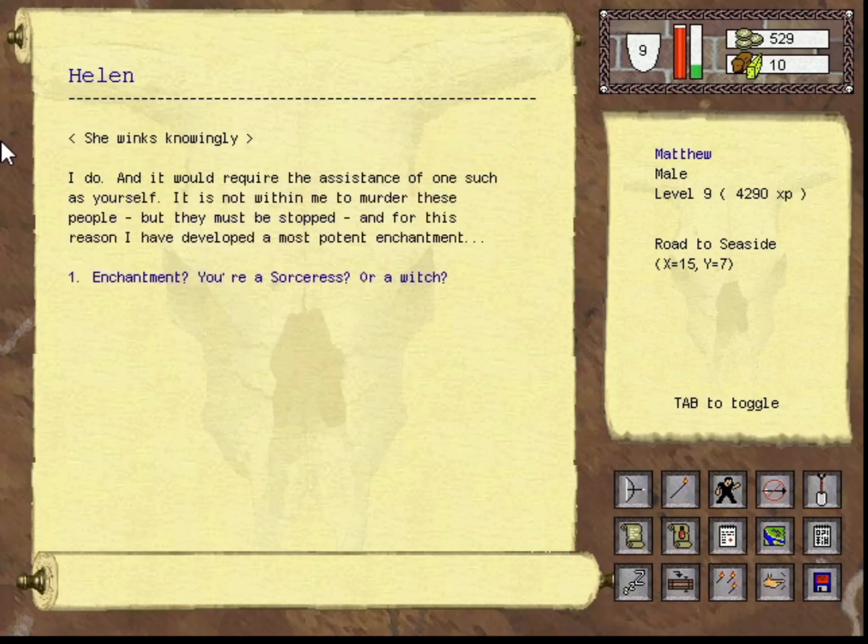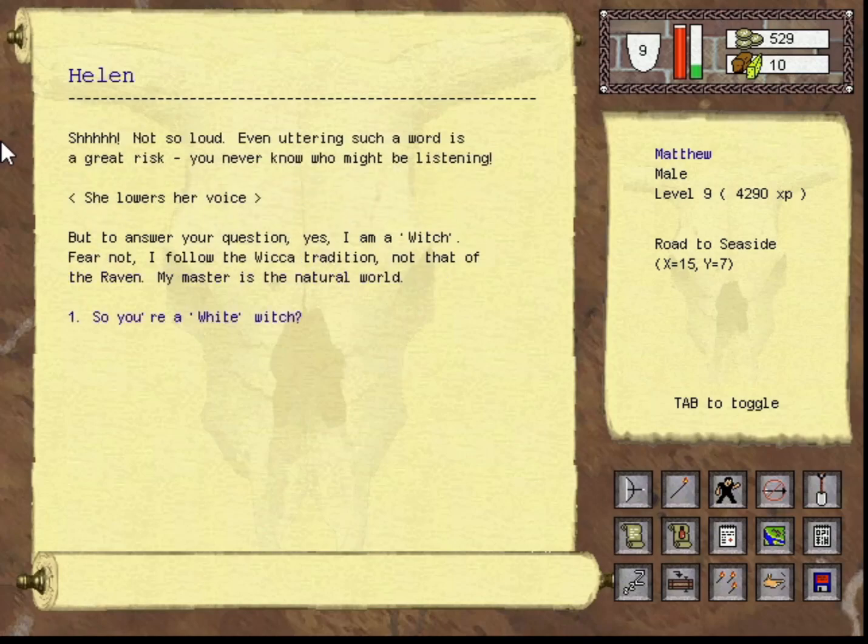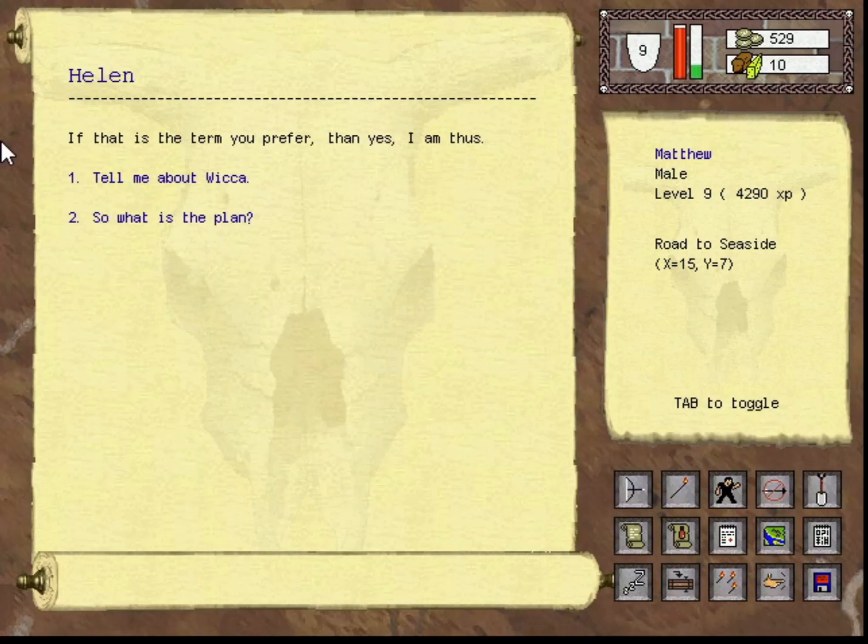She winks knowingly. I do, and it would require the assistance of one such as yourself. It is not within me to murder these people, but they must be stopped, and for this reason I have developed a most potent enchantment. Enchantment? You're a sorceress, or a witch? Shh, not so loud. Even uttering such a word is a great risk. You never know who might be listening. She lowers her voice. But to answer your question, yes, I am a witch. Fear not, I follow the Wicca tradition, not that of the Raven. My master is the natural world. So you're a white witch? If that is the term you prefer, then yes, I am thus.